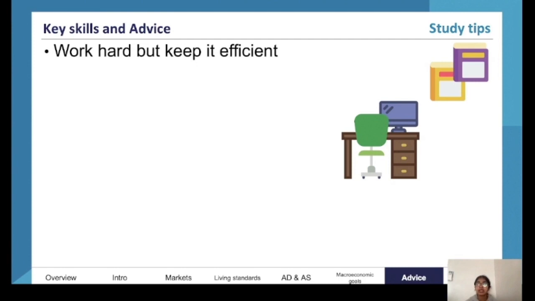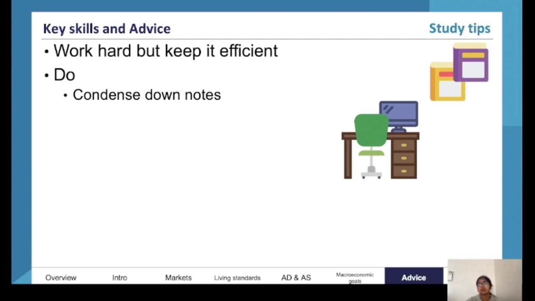Okay, so studying. Now the actual study process for Echo. You want to make sure that you're working hard for Echo, but you also want to be efficient. You don't want to spend 5 hours every day doing Echo, because obviously you have other priorities. You have other subjects to do, you have your own life that you also need to prioritize. So just make sure you're maximizing your efficiency.